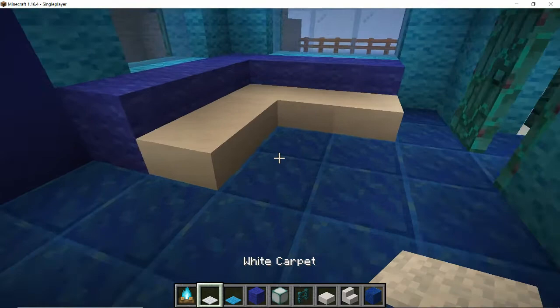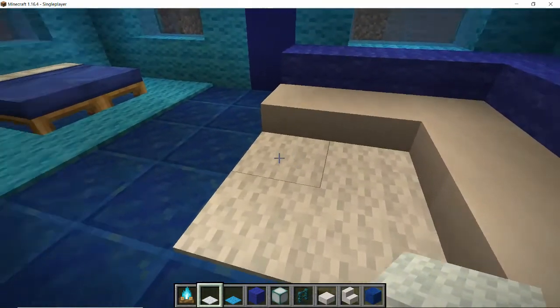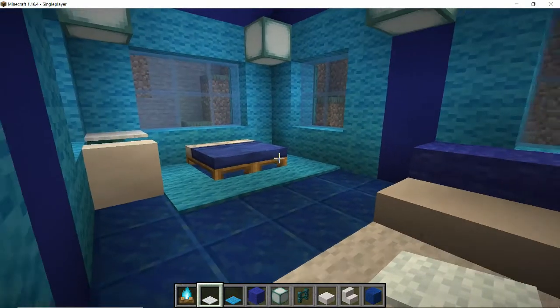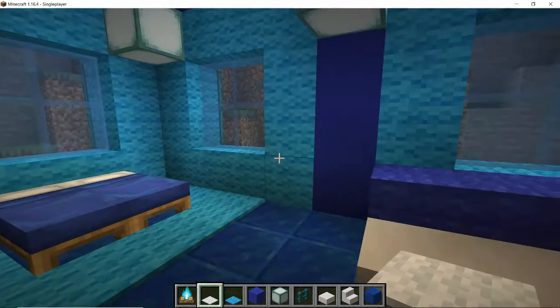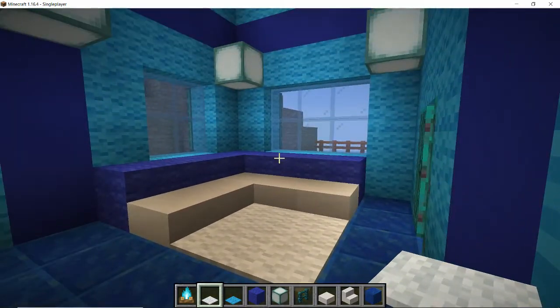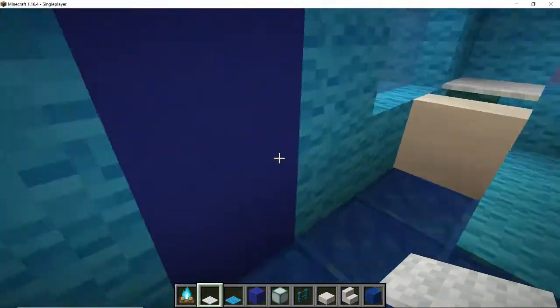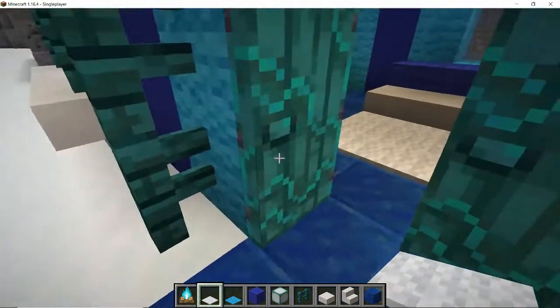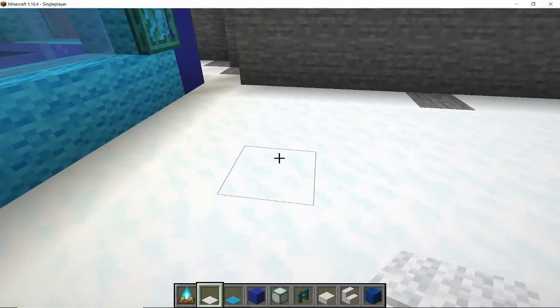And then for where the seating area is, I would like ourselves a little white carpet, so that we've got the snowy idea inside as well. And that there is a very, very simple build for Jack Frost's house. But there is one more little addition I would like to make on the exterior of our house, because it's Jack Frost's house, so we need a fountain. So what I would like to do for that is grab us some of the ice.